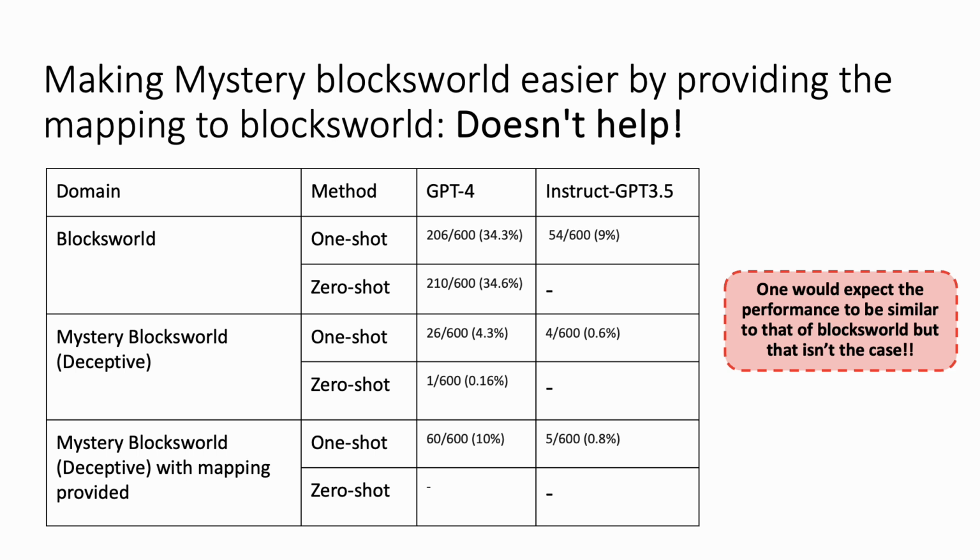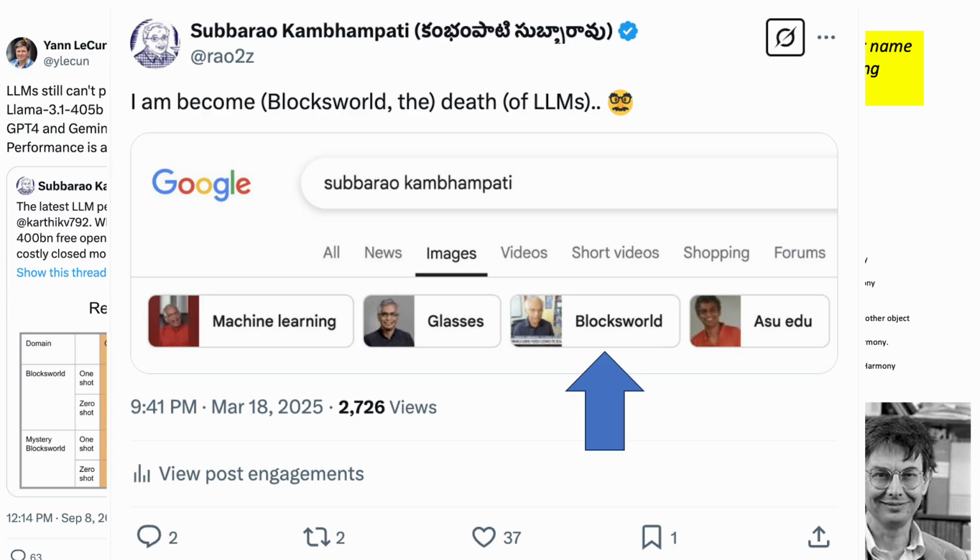And more interestingly, if you ask an LLM, here is a mystery domain, what does this remind you most of in the normal sorts of PDDL domains? It's blocks world. So LLMs don't necessarily know. There's usually this saying that your right hand doesn't know what your left hand is doing. In the case of LLMs, they don't even necessarily know they have two hands in this particular case, because they can do each of the pieces separately, but they're not putting them together. That's something to keep in mind.